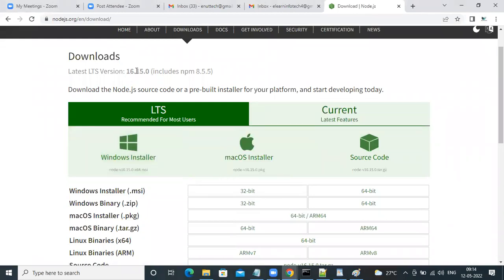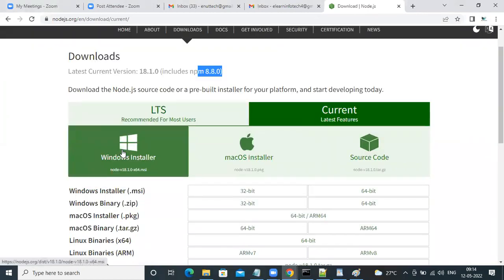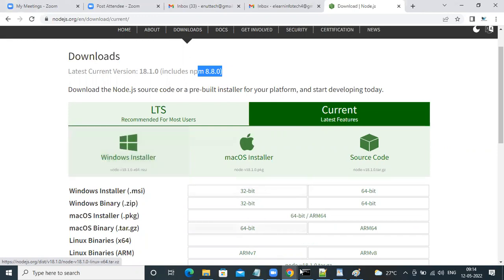Now see here, 16.15, which includes NPM 8.5.5, and the current version 18.1.0, which includes 8.8. You can download depending upon your OS and install it. By default, if I click on this one, automatically an MSI file, Microsoft installer, will download. Through the Microsoft installer, we have to run that and install it. Once installation is done, we have to check this.